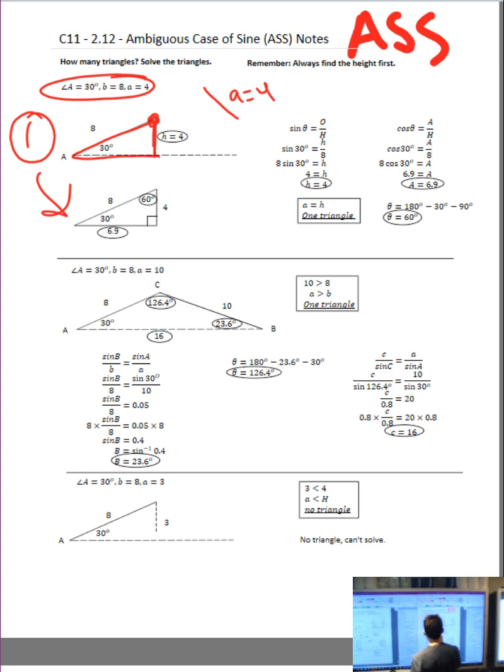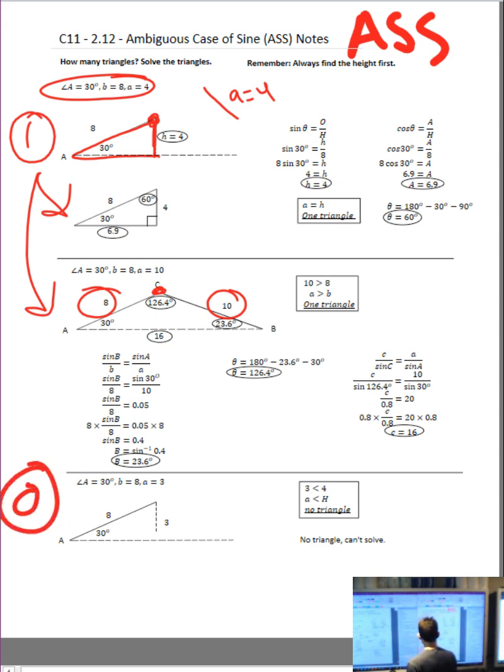In the second example, if this is bigger than this, then this door hinge at the top, when the swing arm is swinging, the tent can't swing. So again, 1. And our cute little case at the bottom, if this little tiny length isn't long enough, 0 triangles. So logic is going to be your best friend here.